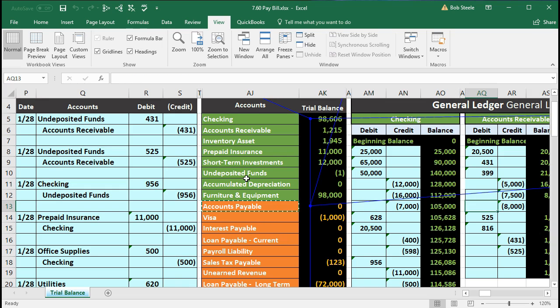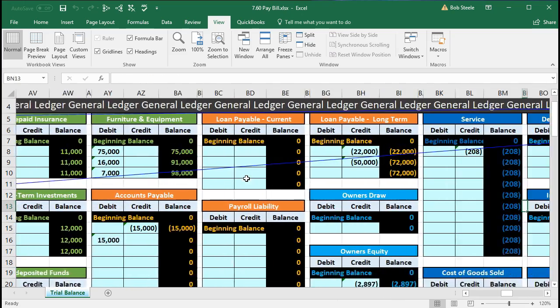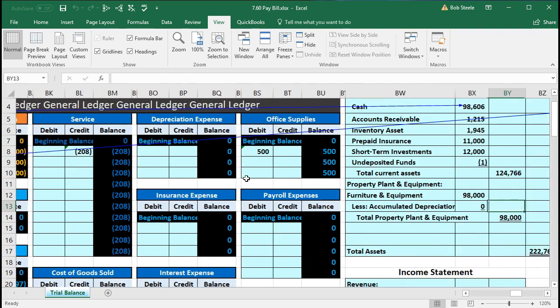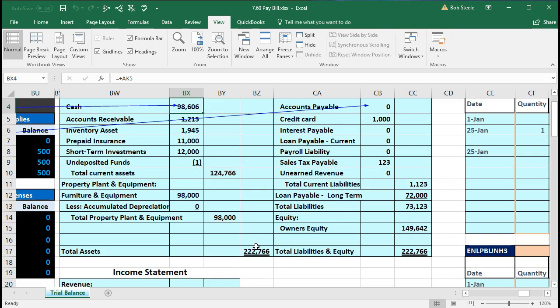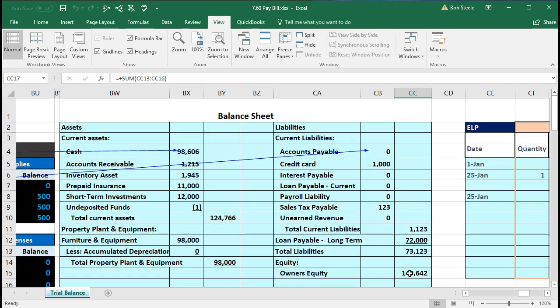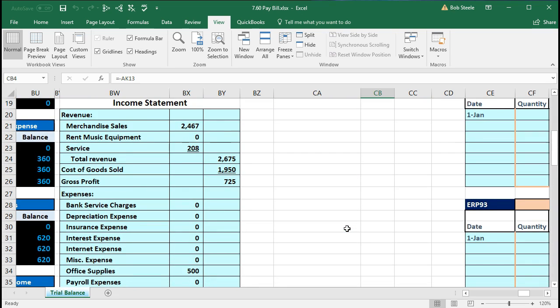We're going to scroll to the right, and the financials will be updated automatically as we enter this data into our system. Scrolling over, we see that cash has been updated and the total assets equal liabilities plus equity, so that looks good. Accounts payable is now down to 0. It's been all done automatically, as can be done in automated systems such as QuickBooks. No effect on the income statement from this transaction.